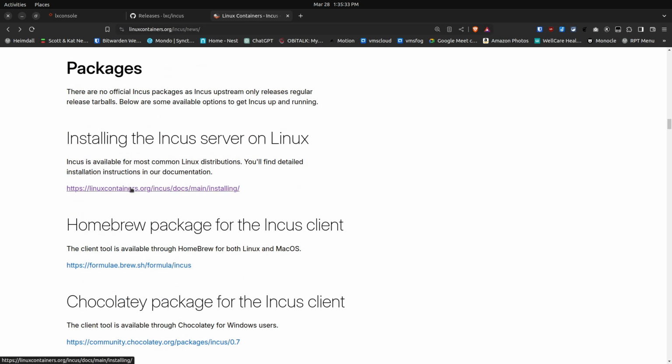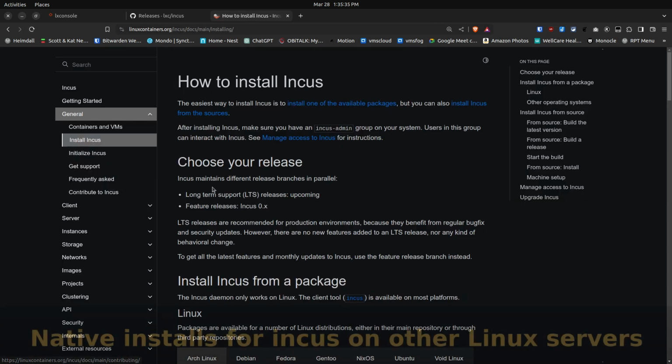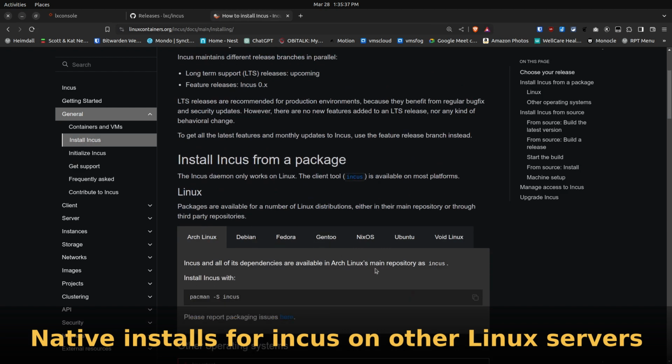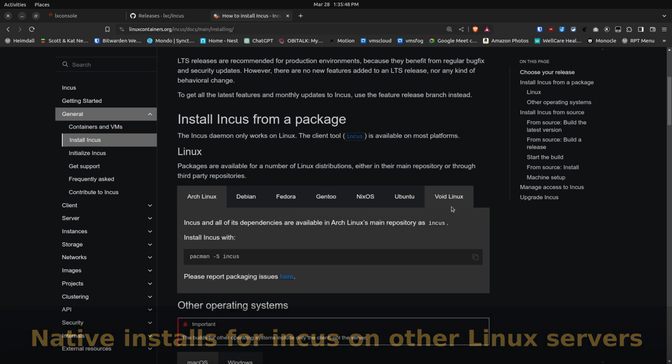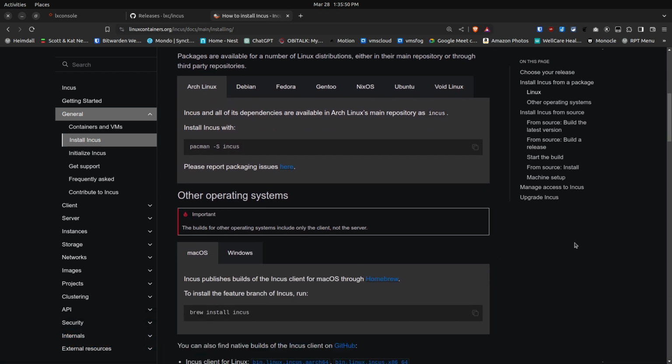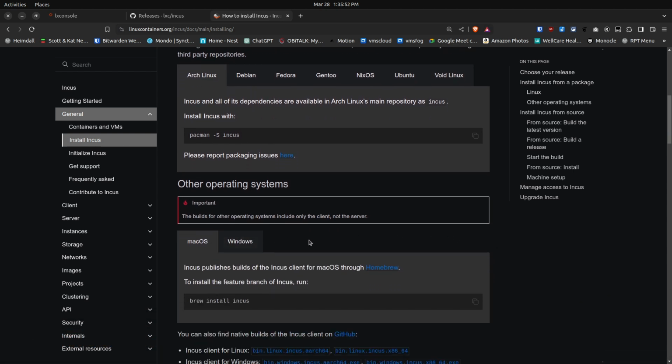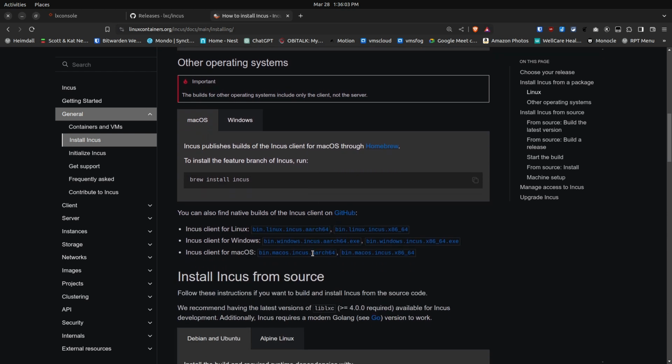So if we jump over here to installing the Incus server on Linux, there are a number of packages. They now have an Arch package, Debian, Fedora, Gentoo, NixOS, Ubuntu, and Void Linux. And then, of course, the two Homebrew and Chocolatey packages that I mentioned for Mac and Windows, but those are clients only and not servers.